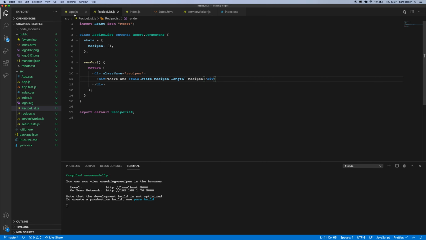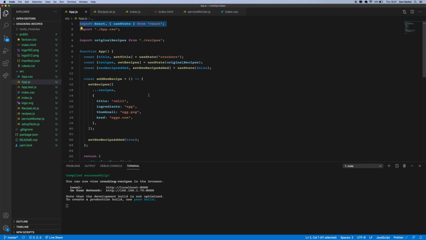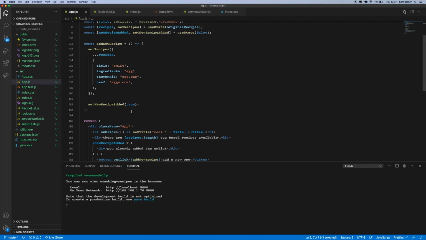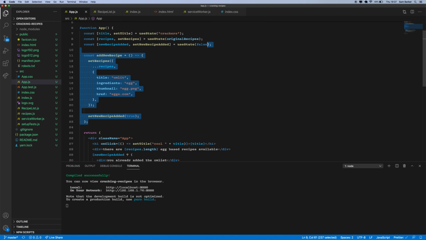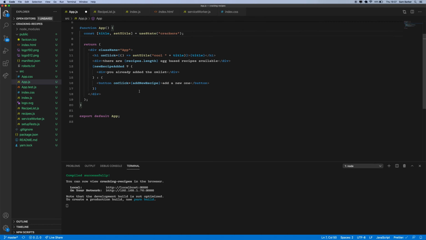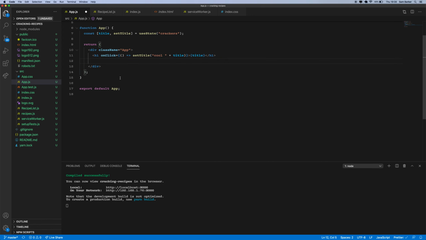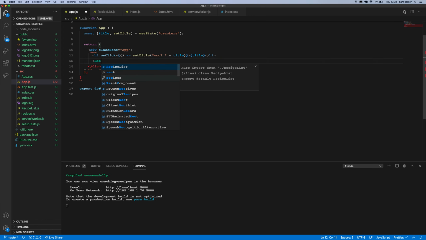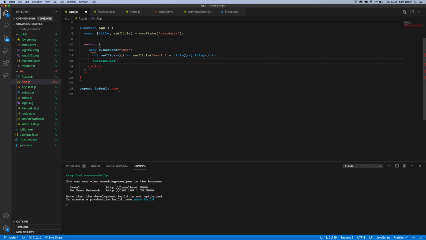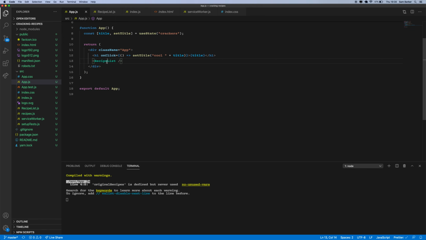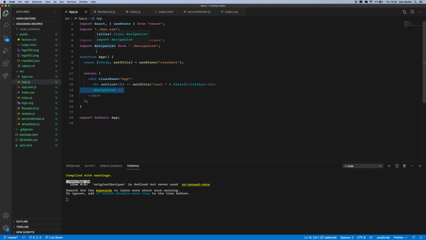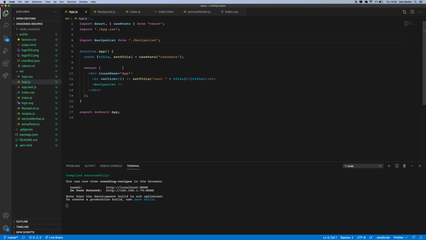Okay, so we come over here. Get rid of that stuff. Let's get rid of that. And now we're going to display recipe list. So we've defined our recipe list in our other file.